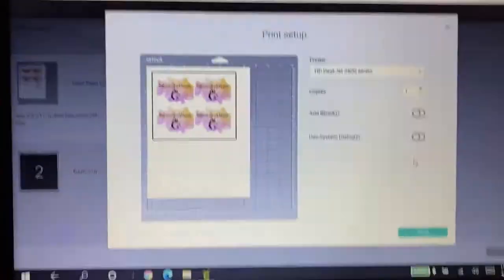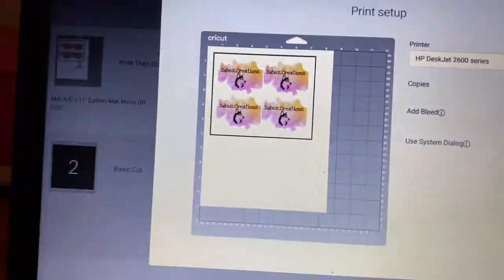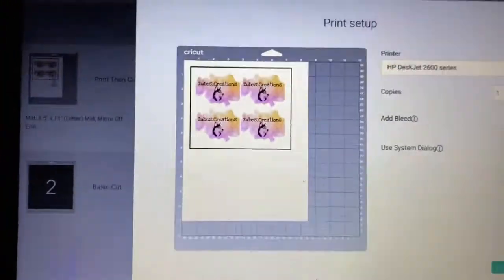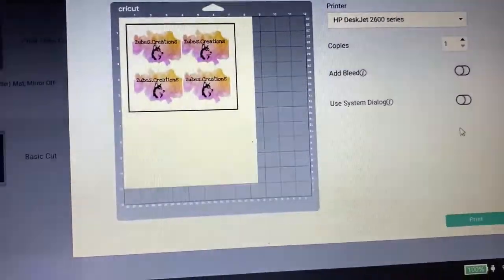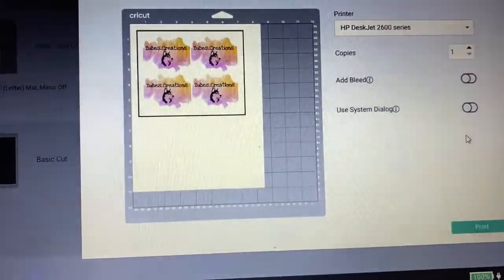Okay, so you can see I'm using my logo here, and I'm making 4 of them because it's going to cover the whole sheet. What I did was measure. I think it was about 3 inches wide or long.